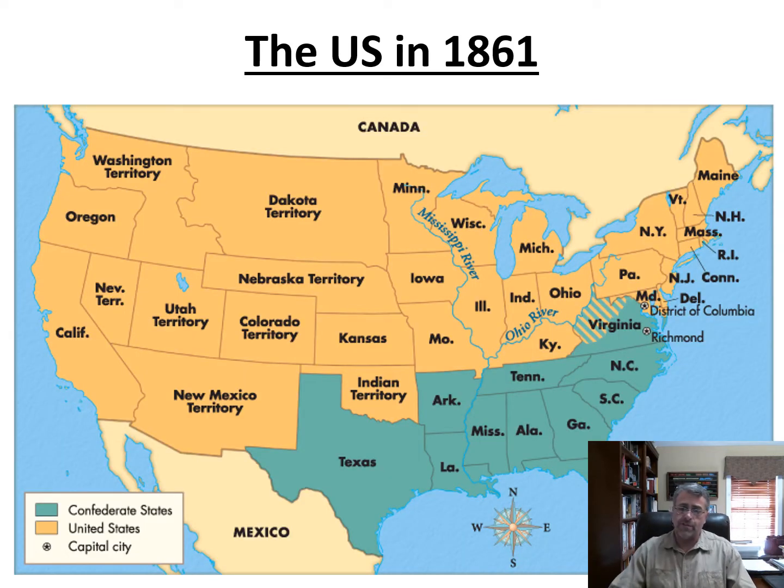So before we get started, let's remind ourselves who the players are in this story of the Civil War. We've got North versus South, but more specifically the United States, or the Union, versus the self-declared Confederate States of America. And of course, keep in mind that the Confederacy is made up of 11 of the 15 slave-owning states that are part of the United States at this point.